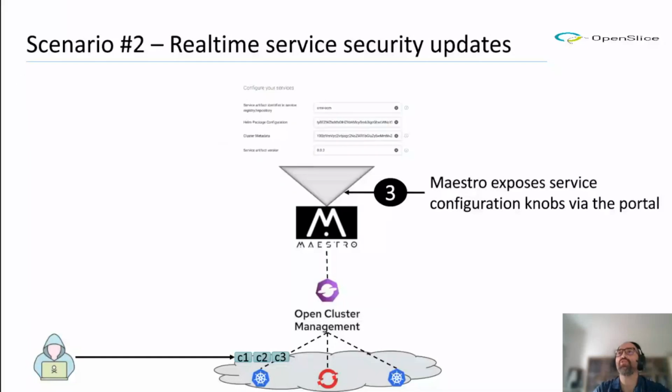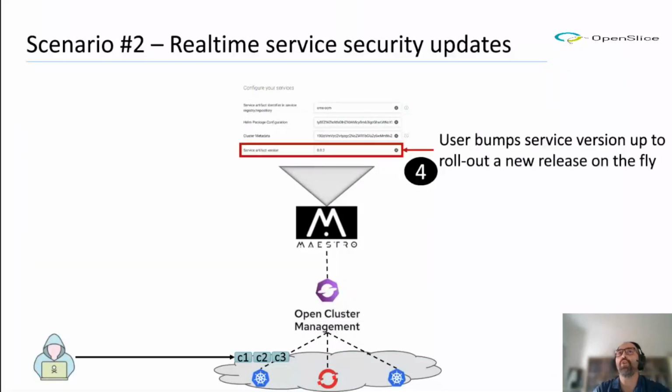So Maestro exposes service configuration knobs via the portal, as we mentioned already. What will the user do? It will go to the service artifact version characteristic, and the user will bump up the service version, and a rollout of a new release will be on the fly.